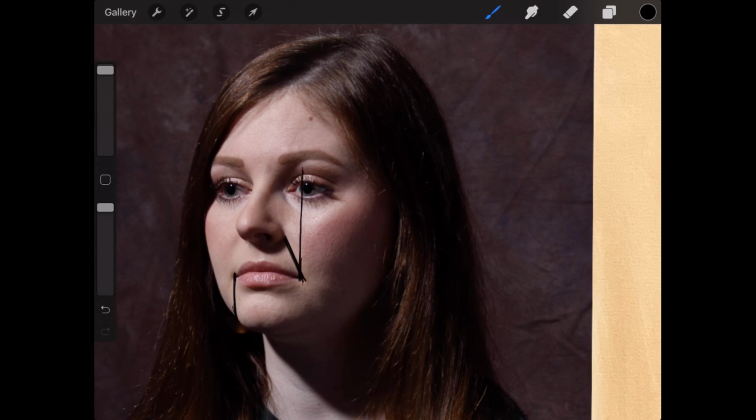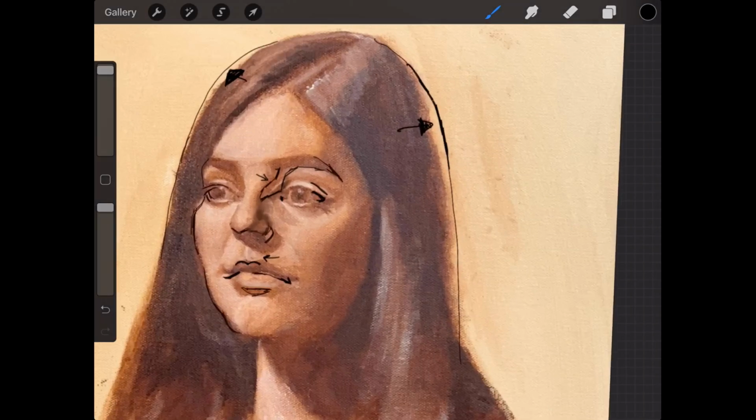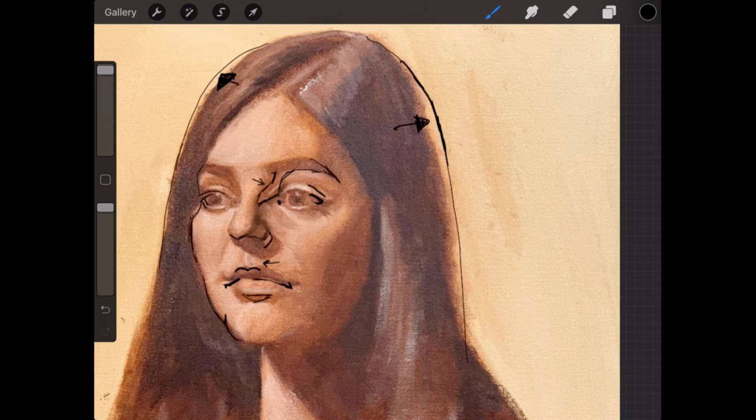It should be just outside of the tip of the nose or close to the eye. But I always try to relate it to something that's a little closer and easier to gauge. So using the corner of the mouth here, you want to bring that ball of the chin out. And then just trim this a little bit in.